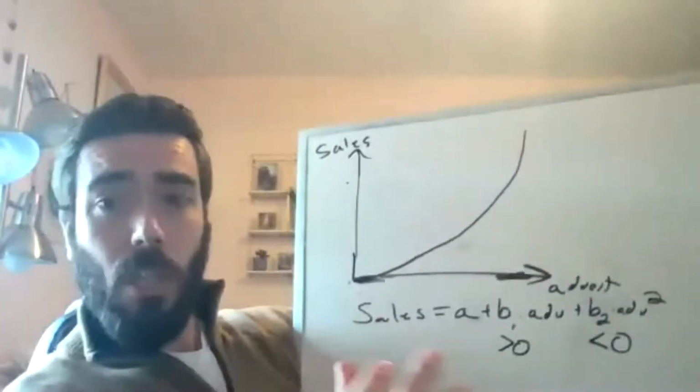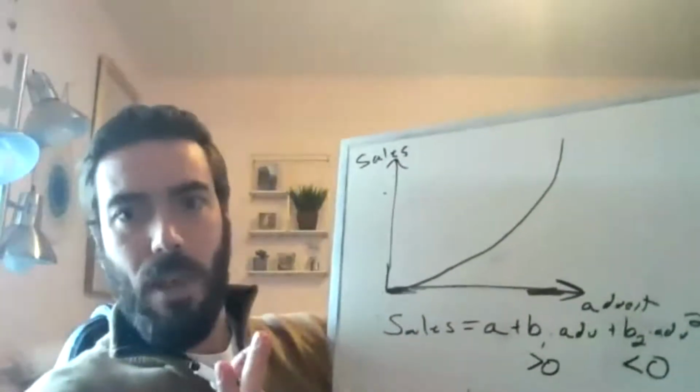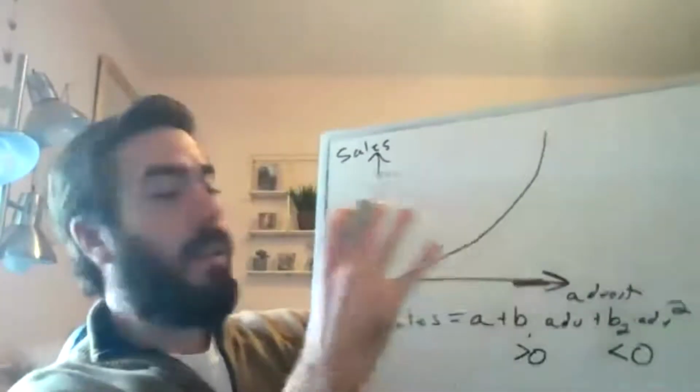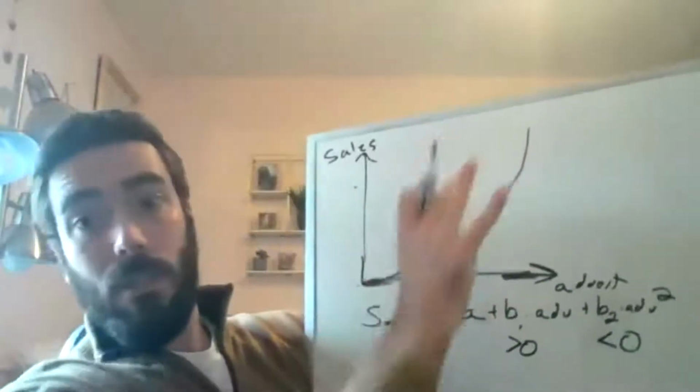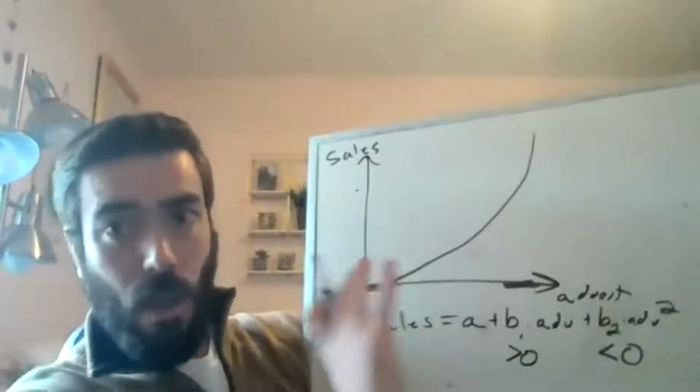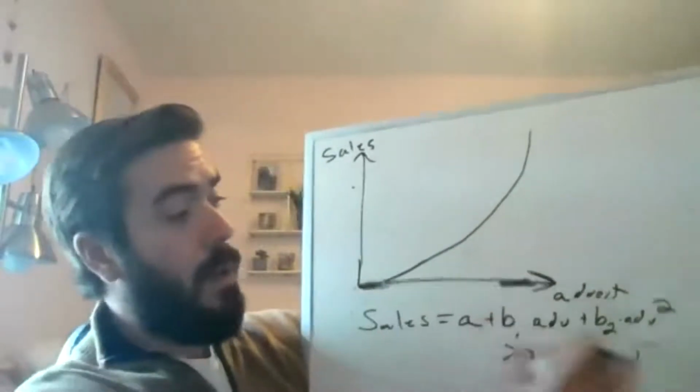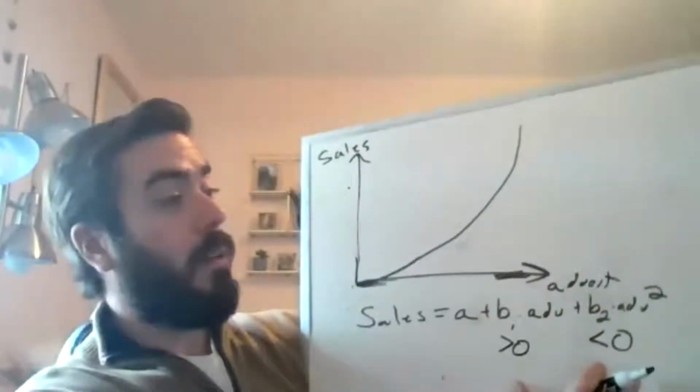Now, when it comes to these justifications, I'm not going to be grading the justification. As long as you explain to me that you believe the relationship is increasing at an increasing rate or increasing at a decreasing rate, then that's okay. I'll take that justification and grade what you think the sign should be down here accordingly.